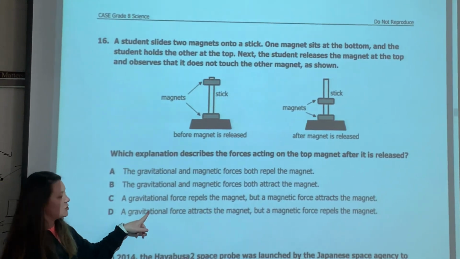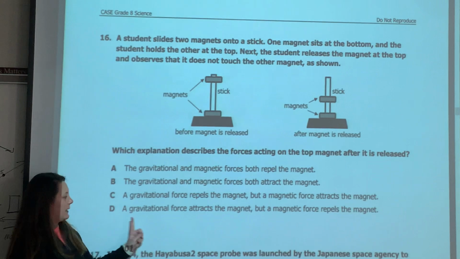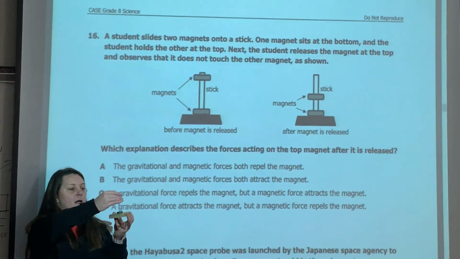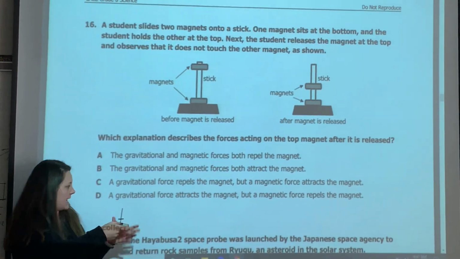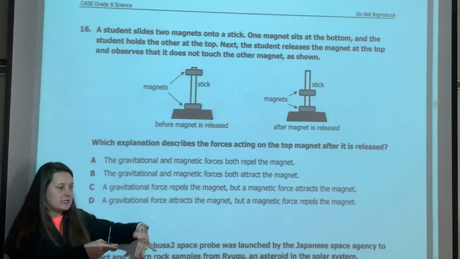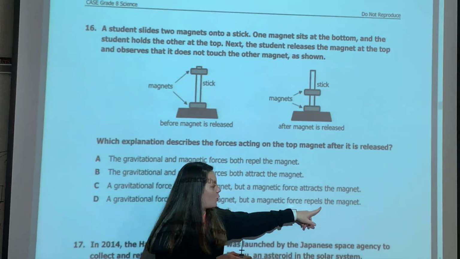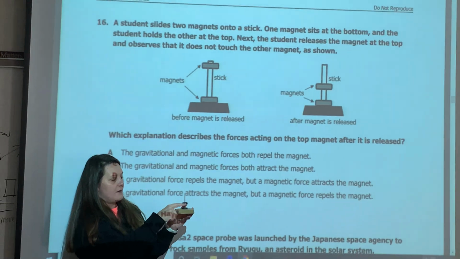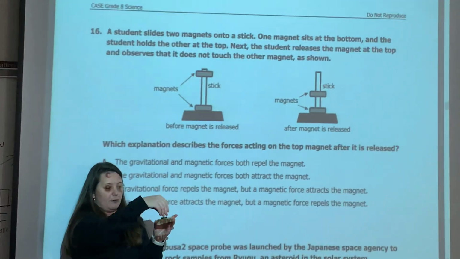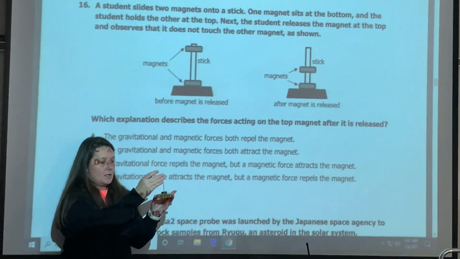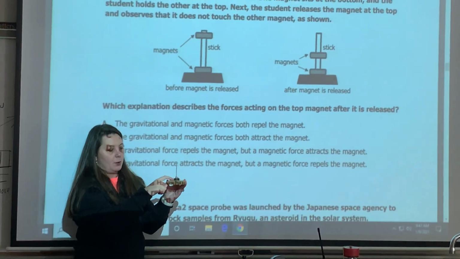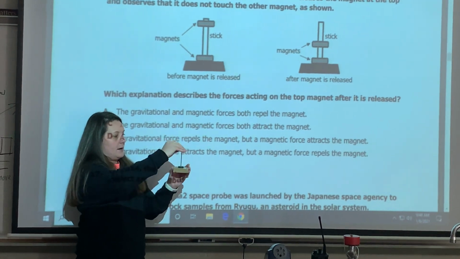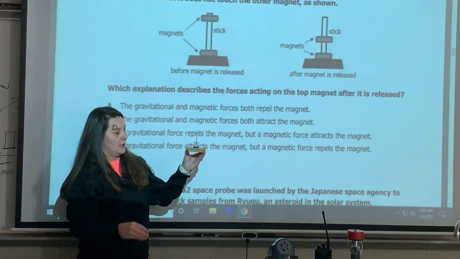Okay, so gravitational force is attracting it. D is going to be your answer. Because gravitational force is attracting it, because once I put it on, it's going down. That's the attraction because it's going down. But the magnetic force is repelling. If opposites attract, that means that here we have same poles. Now I'm going to show it. I'm going to flip it around. Because remember, opposites attract. That meant these 2 poles were attracting, and then if I flip it around, notice the repel. Okay?